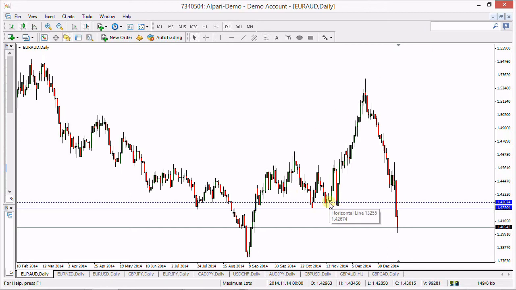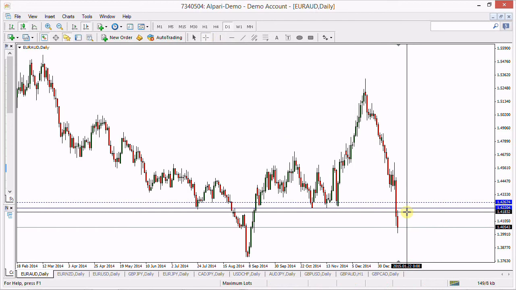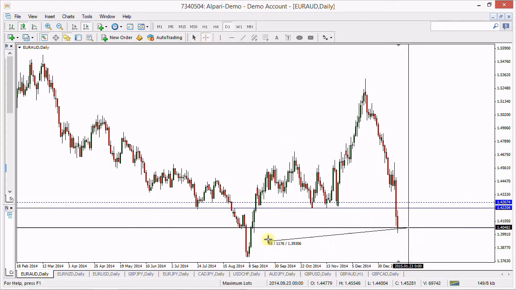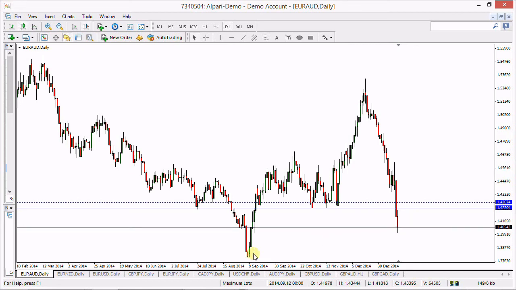We'll start the week off with the Euro Aussie. We can see this demand level marked up here. Last week price engulfed it with some strong price action. If we look to the left here, we see nothing but green candles. That is our profit potential on the trade, so I'll be looking for shorts down through these candles this week. We'll be watching price action to see if we get an entry. That is the Euro Aussie picture on the daily chart.